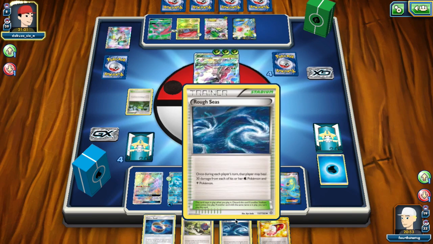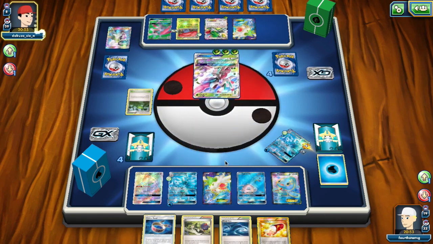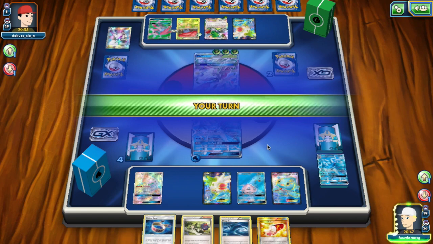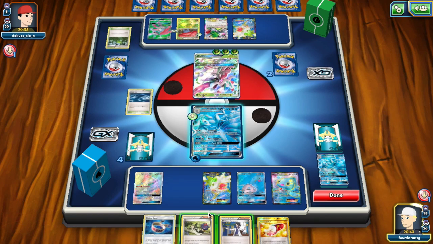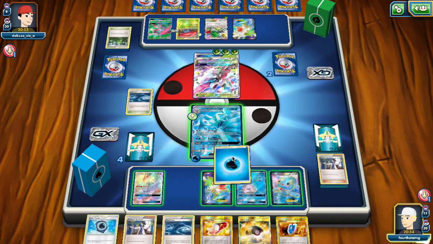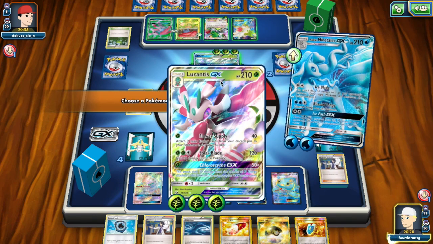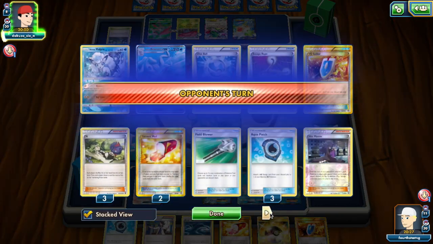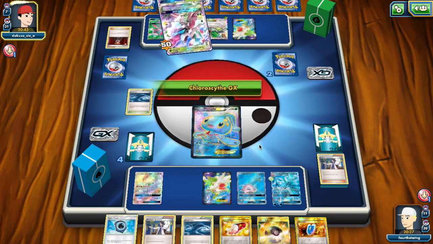I needed this last turn. So Solar Blade is going to knock us out, unfortunately. Hitting us for 240 damage. And we see the Sycamore. Pretty good. Can't play the Choice Band, unfortunately, due to the lack of energy. But we are just going to Ice Blade the active. We only have 3 energy in the discard, 2 here. Lysander on the Manaphy for game.